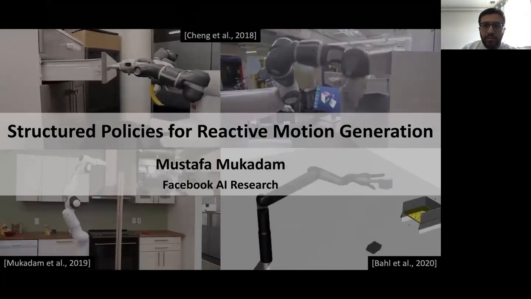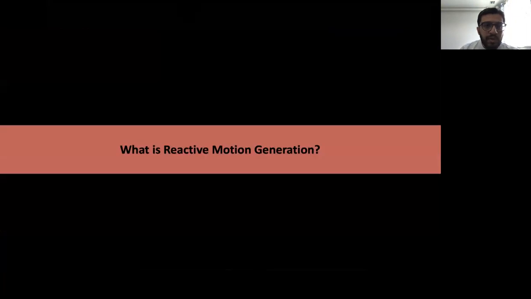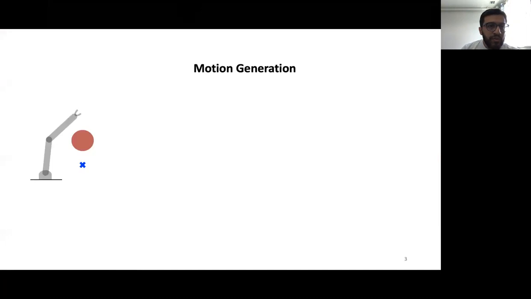To begin with, let's ground the problem of reactive motion generation. For instance, in this example, the problem of the robot trying to move away from this obstacle and get towards the goal can generally be described by motion generation, which can capture many things like search, motion planning, reactive policies, things like that.